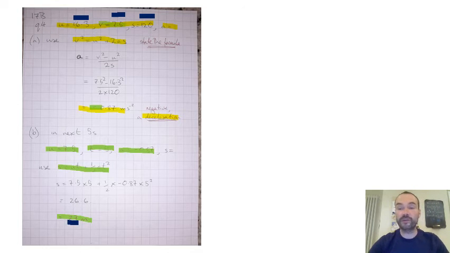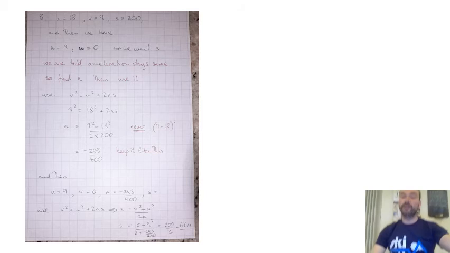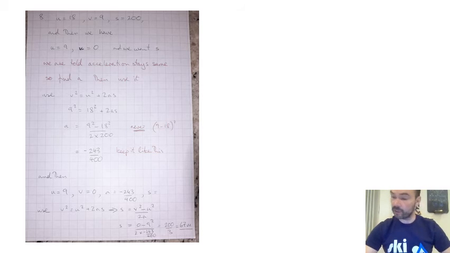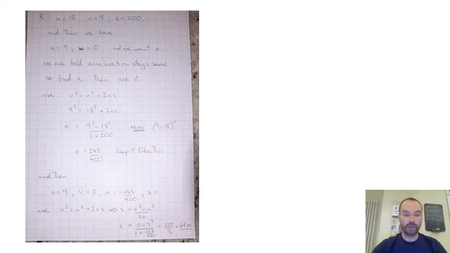Right, final question I wanted to go through on this video. I wanted to go through question 8. So in question 8, just reading the question here, a car reduces its speed from 18 to 9 while travelling 200 meters. So we've got an initial speed, a final speed, but remember they're velocities when they go into this, okay? So a velocity of 18, a velocity of positive 9, a distance travelled of plus 200, and then the question wants to know, how much further will it travel before it stops? So when u is 9 and v decreases to 0, we want the s.